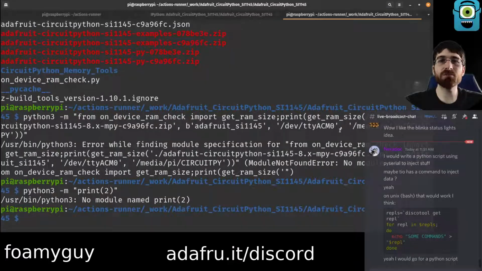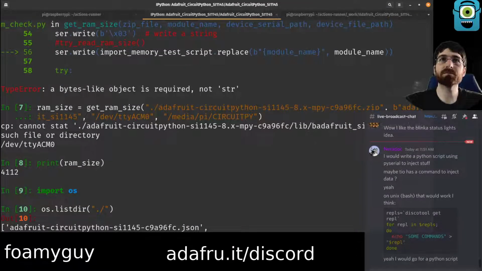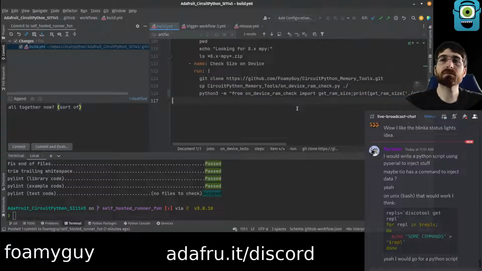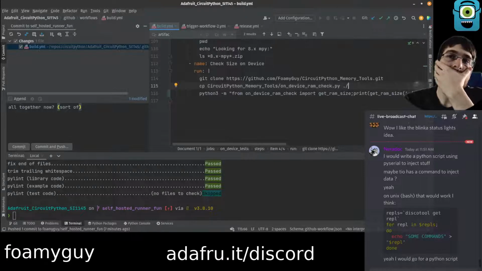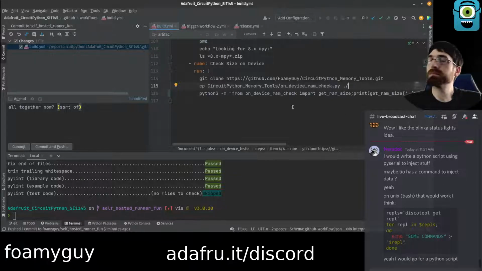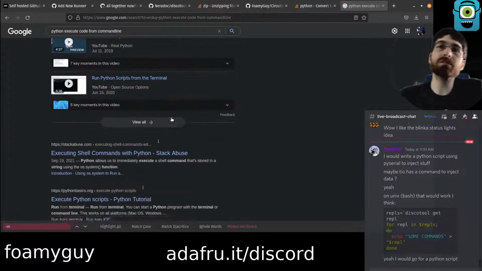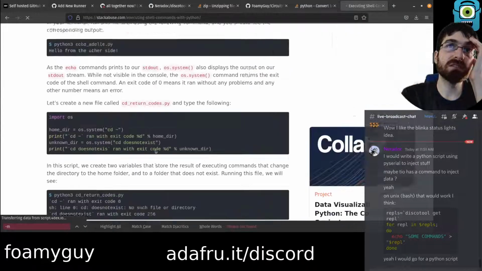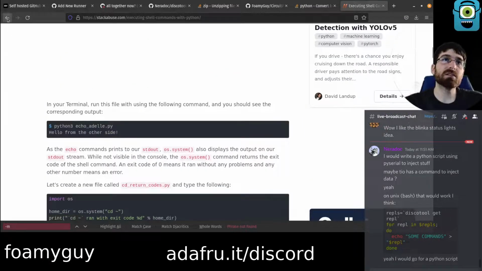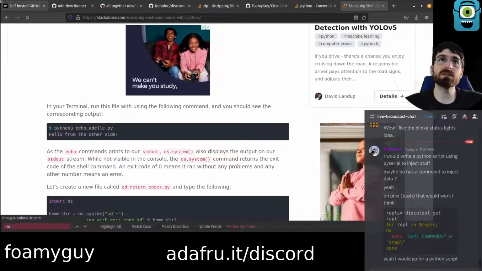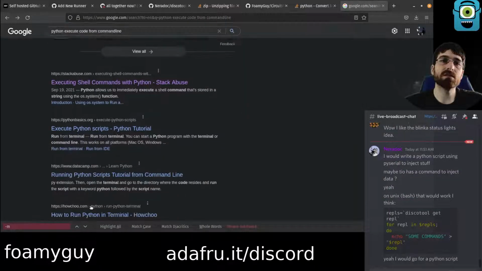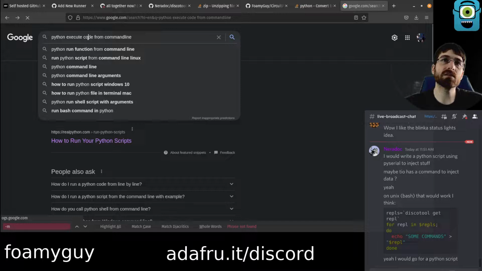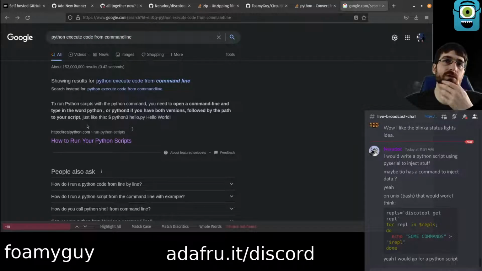And I guess I could write it to a file and then execute it. I could have swore there was a way to do this. I'm not searching right. I think there probably is a way to do this, but my search is... I don't want to execute a script. Code. Just code only, no script.